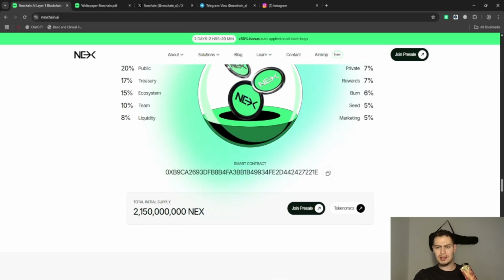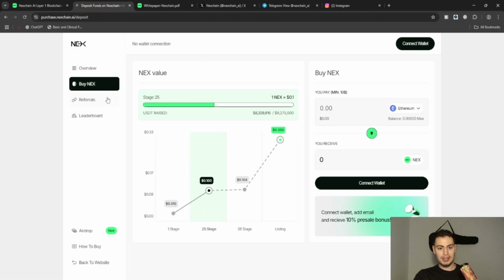Then you can also check and you can here just click for purchase, and you can also see the prices are always going up. So you can see they're very serious about it. So what is stage one, they were like 0.010, and then it got to 0.100, and then the stage 26 went from 0.100 to 0.104, and now it's 300, guys. So this is what will happen.